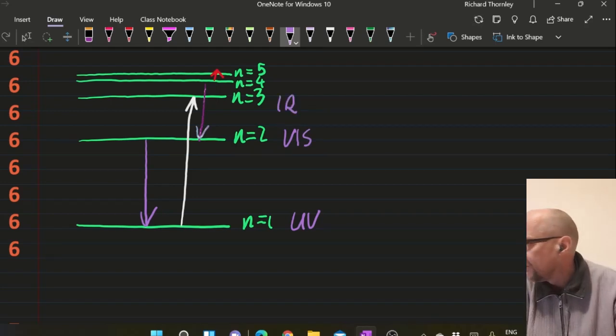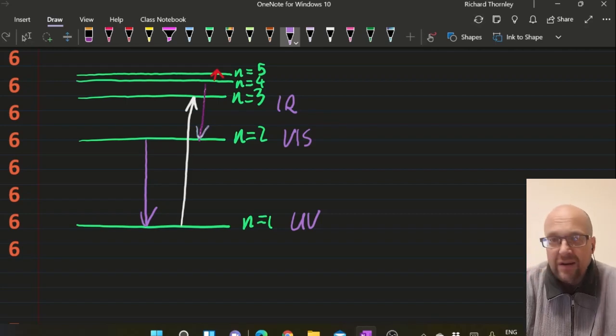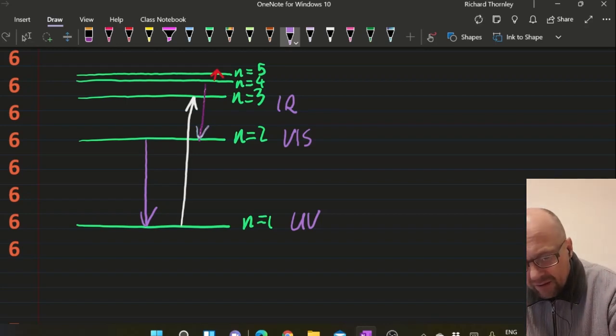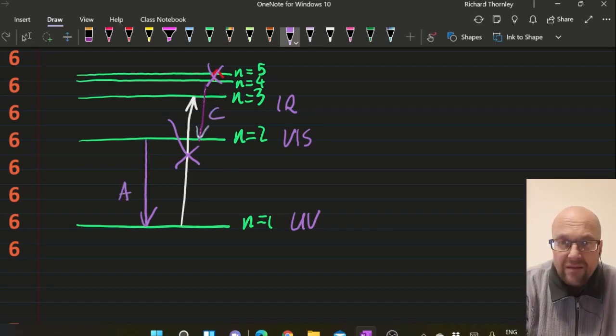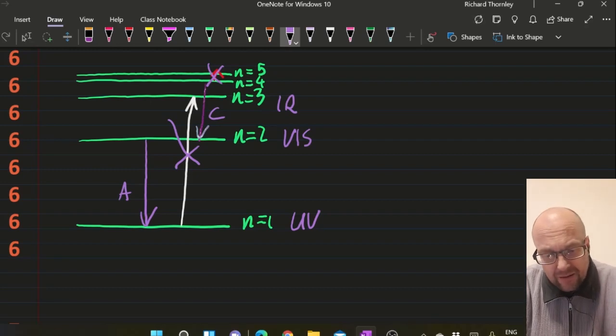So with that, what's the question? The longest wavelength of light. So if it emits radiation, if it emits light, it must be jumping down. So this one's wrong, and this one's wrong. So that leaves me with just A and C. The longest wavelength is the lowest energy. So you know, big jump, big energy. That's how I think about it.